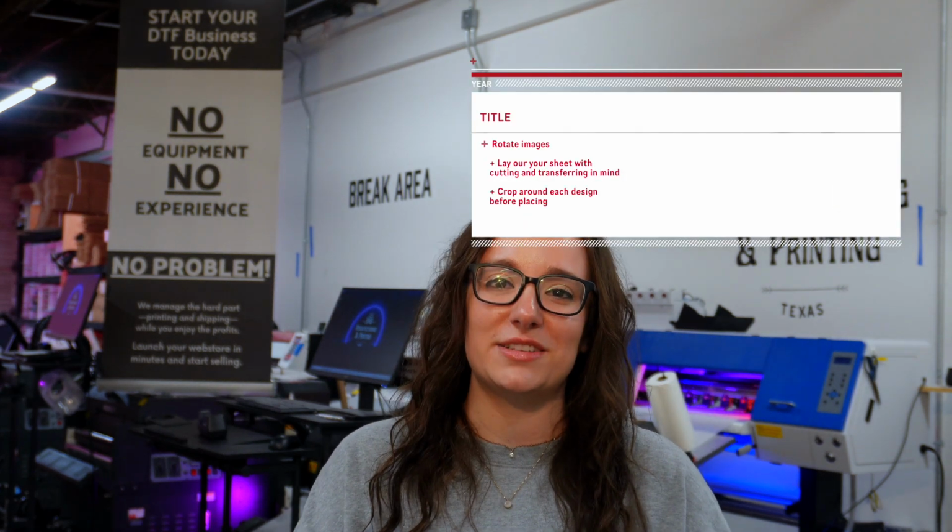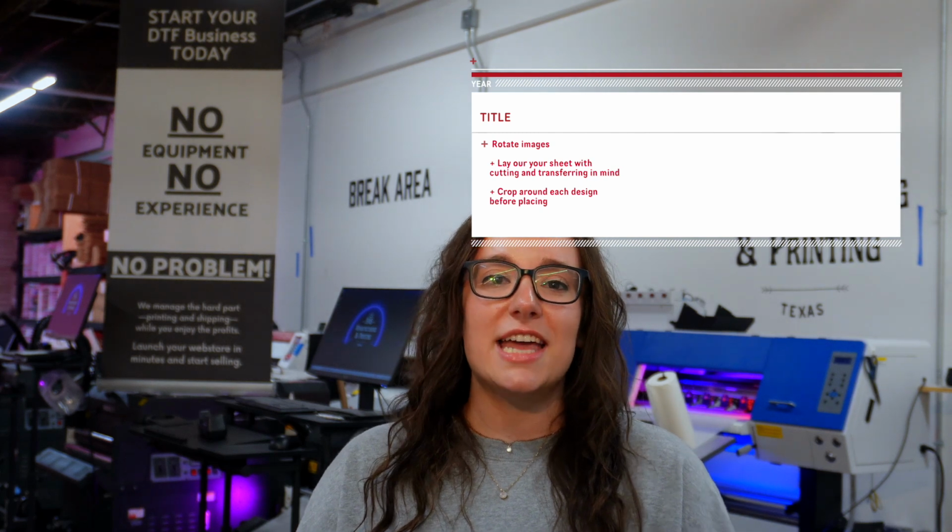Guys, I can't tell you how many times we've had a customer call and say, I cut off the letter E on my design because it was too close to the other one. So just make sure that you are giving yourself a little bit of grace when it comes to cutting. You don't want to be under the gun stressing about getting those designs or those t-shirts out and then mistakes happen. You also want to tightly crop around each design.